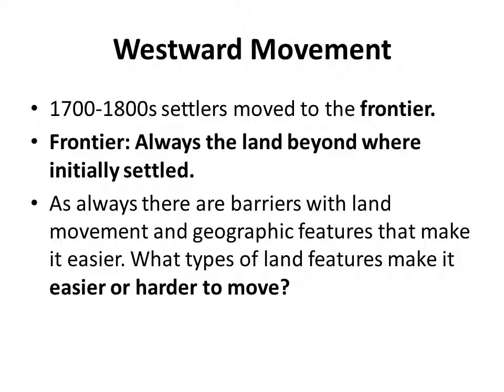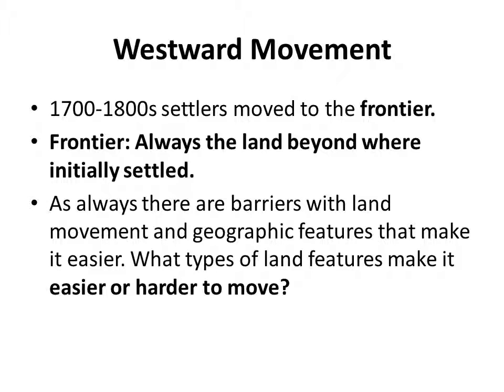So another feature of geography that has been important in our history is that geography has shaped how we've moved west as the United States. From the 1700s to 1800s, settlers moved to the frontier. The frontier means the land beyond where we initially settled. So if we came to America and we were only settled in Woodbridge, and we only decided to build towns in Woodbridge, and there were no other towns anywhere else that we knew about, well, the frontier would be everywhere else. It'd be DC, it'd be Fairfax, it'd be Fauquier, it'd be everywhere else.